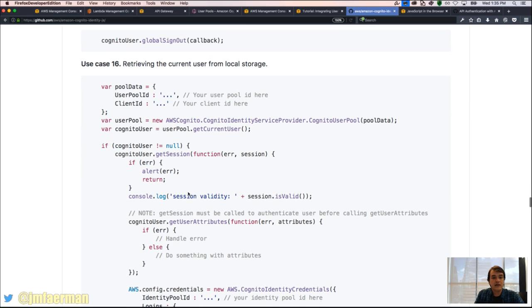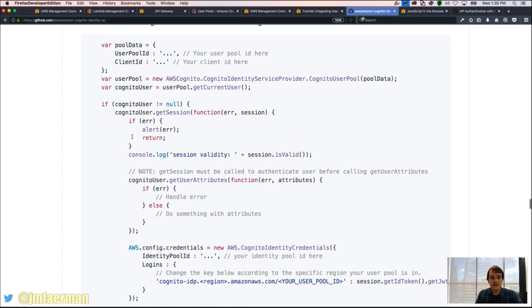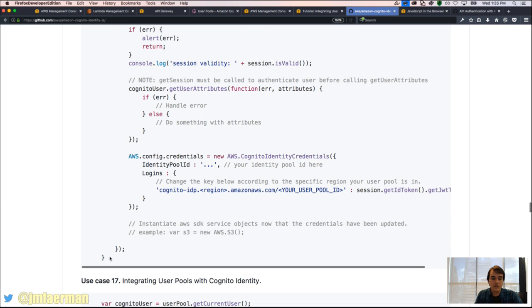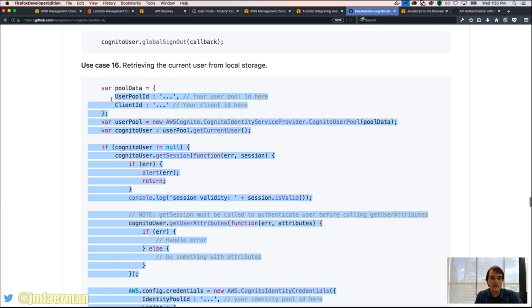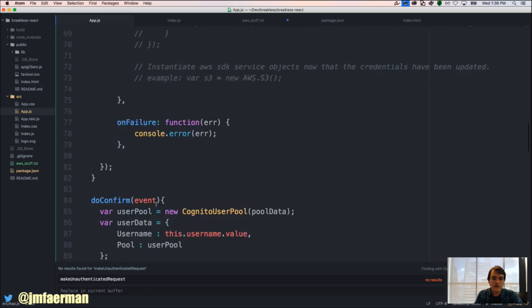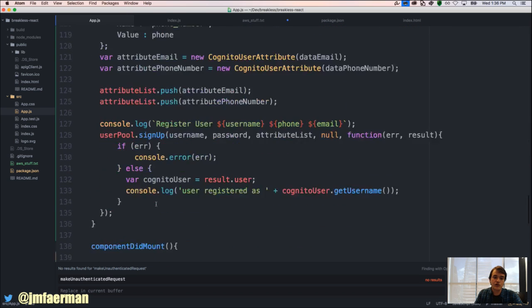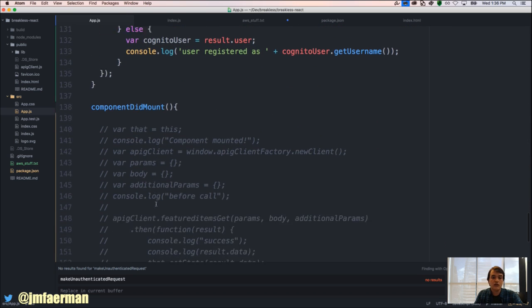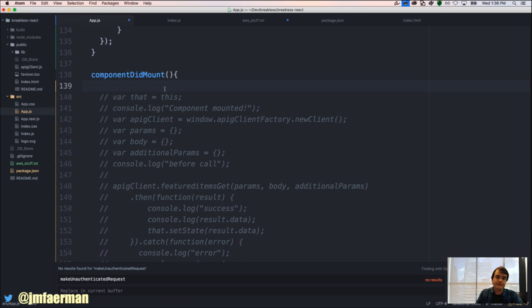And finally, the use case of retrieving data from local storage. This is probably the most important one, and this is the one that will say if the user is logged in or not. So this is something that we probably want to do on load. When our component mounts, let's try to find the username if it's shown.